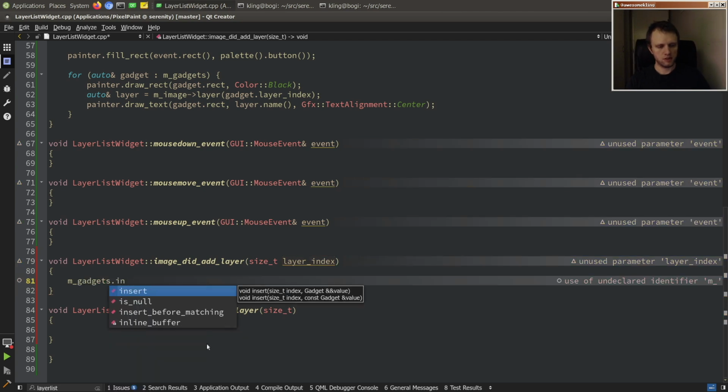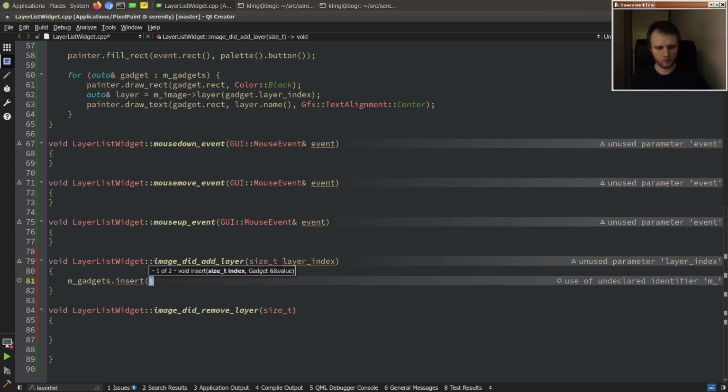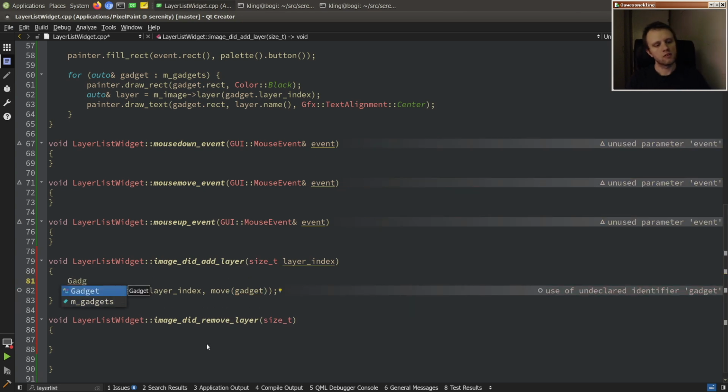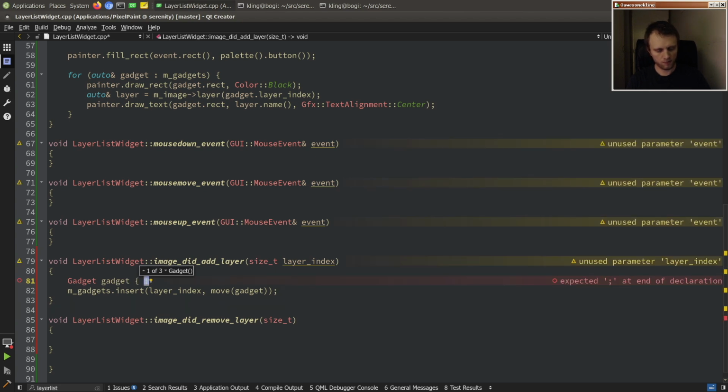So what we do is we insert add layer index, a new gadget. So gadget will be, it was just a rect and the index. So like that. Oh, was the index first maybe? Yes, it was. Okay, that's my bad.